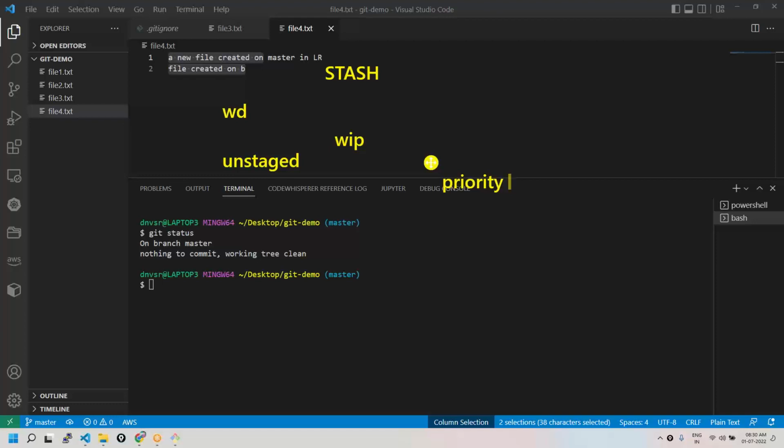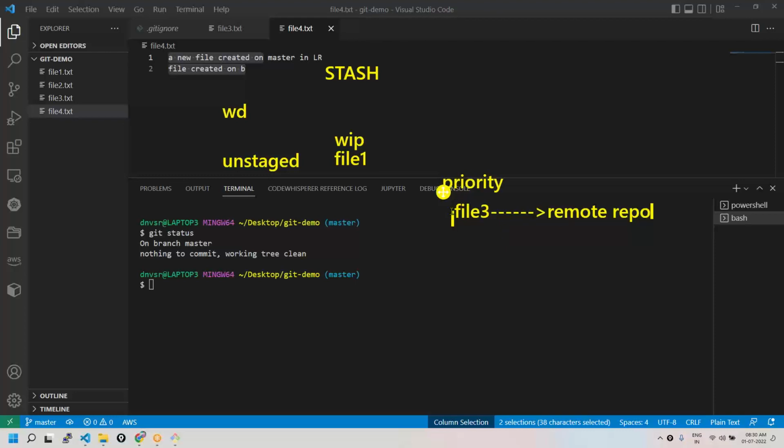Let's say work in progress is happening on file 1. This priority task is some changes to be done on file 3 and moved to the remote repository immediately. I need to put file 1 on hold, go to file 3, make changes, push to remote.